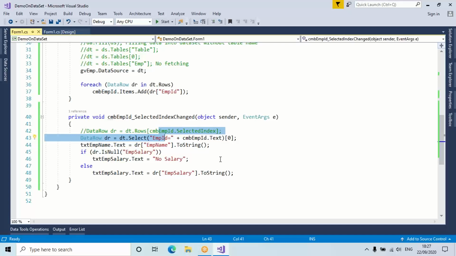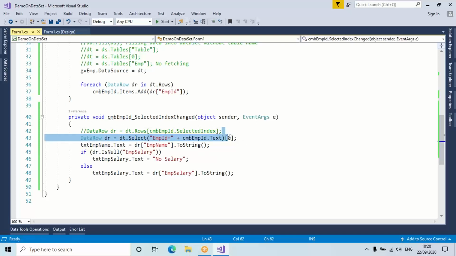And here another interesting thing. Here I gave 0. Why? Because every time it will retrieve one row, and that one row is nothing but a fixed index. Any row it retrieves will be only one row, and that row in the data row is the 0th row. If it has two rows in the output, then it becomes 0 and 1. When it is only one output, it is fixed, always 0.